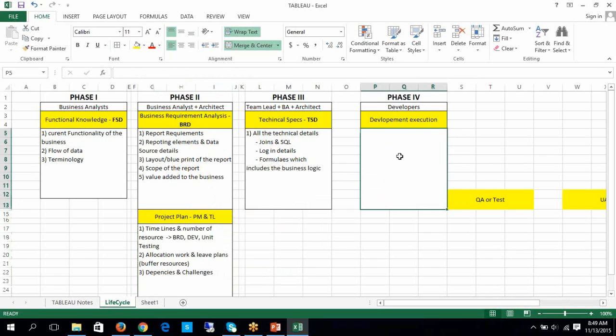Now, let's say before starting a development or in the process of development activity, what does the developer have to do? Okay, yes, first thing is getting a system, and admin rights on that system.